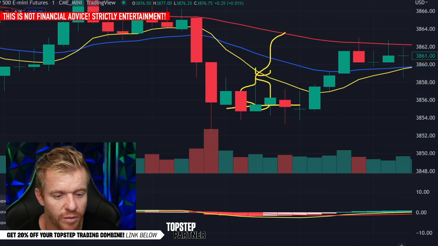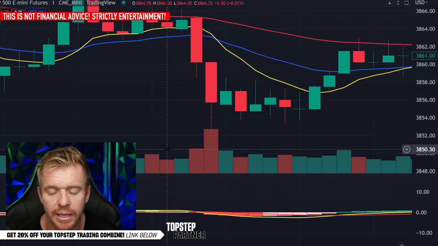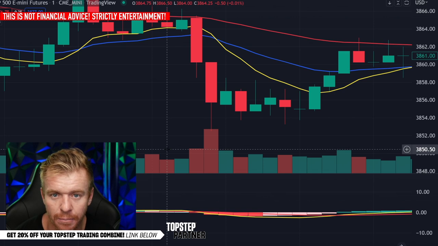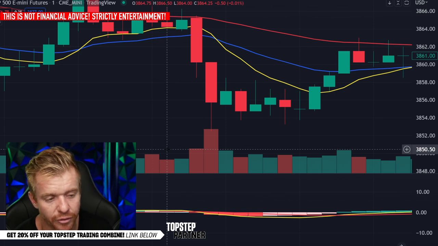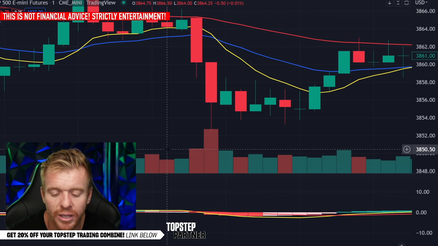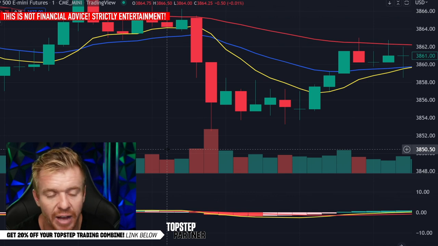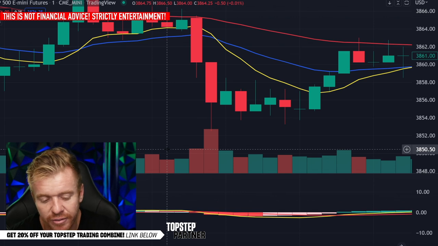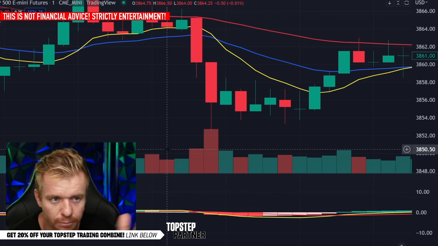Comparing the different time frames, the 1 minute chart is going to be a little bit more choppy and not as clean, whereas on the 3 minute chart, you're still getting that faster time action compared to the 5 minute chart. But the 3 minute chart is going to be right between that 1 minute and 5 minute chart. I think the 3 minute chart's slow enough, but also fast enough to be right there perfectly in the middle.